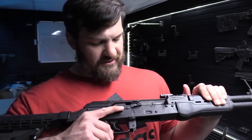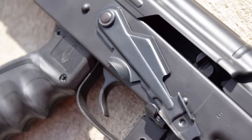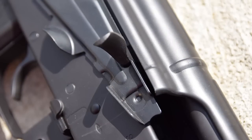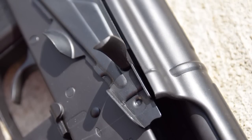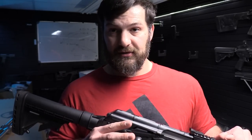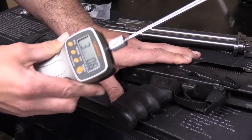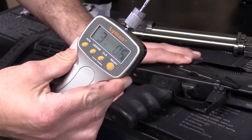The other thing I will say is that this safety here is actually quite nice. You can actuate it with both up and down motion with just your index finger. It allows you to reach it quite well. Very well executed, well tuned on that part. The rest of the gun is composed of US made parts, except for the trigger, which I believe is Bulgarian.